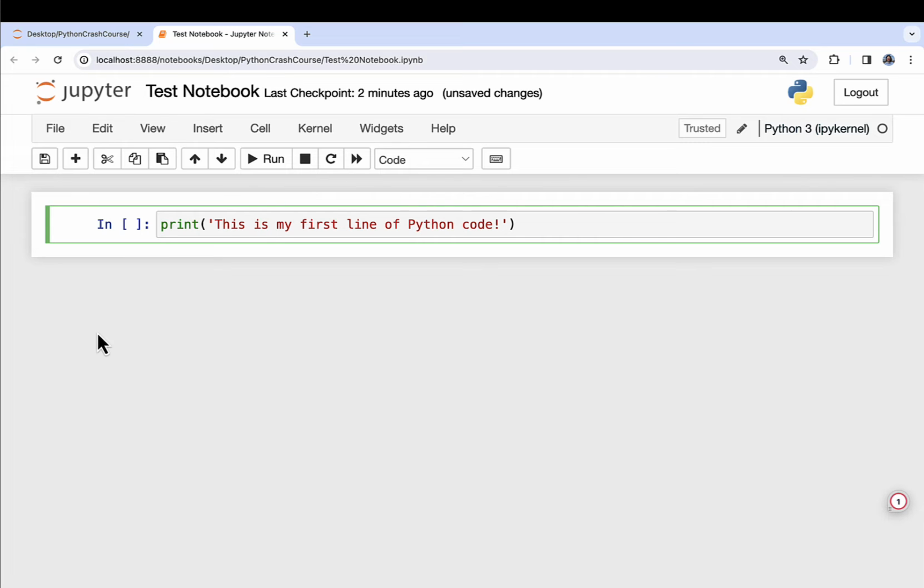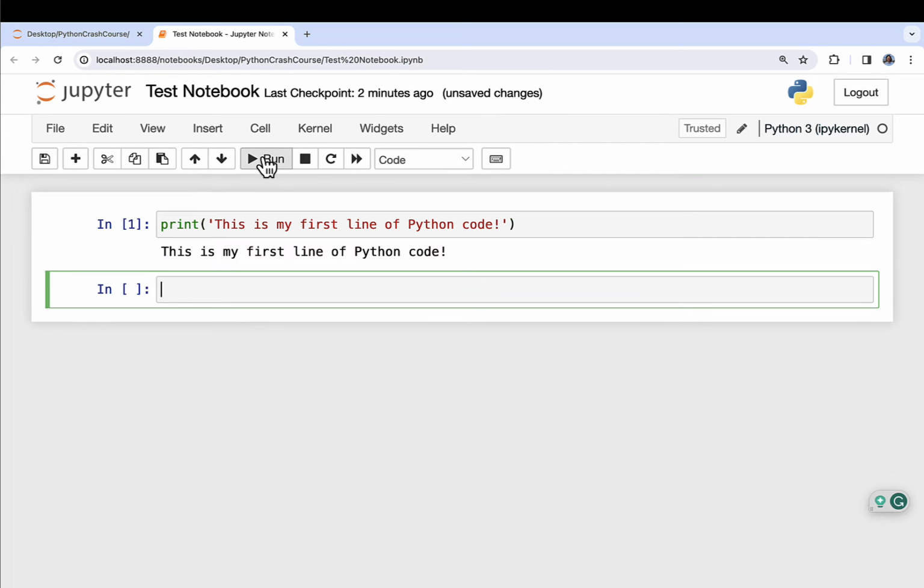So this is legitimate Python code. I'm invoking the print function and I'm passing in a string. And a string, and we're going to talk more about this in the next lesson when we talk about data types, is something that's within quotes. You can see here I've got single quotes and this is a string. So this is all legit Python code here. This will run. And if I want to see what happens, not surprisingly, I click the run button.